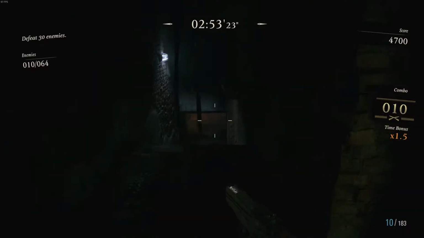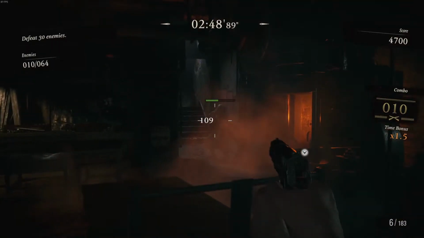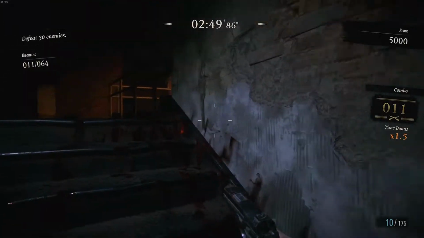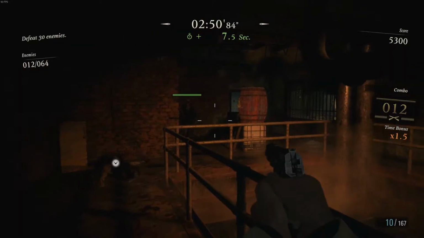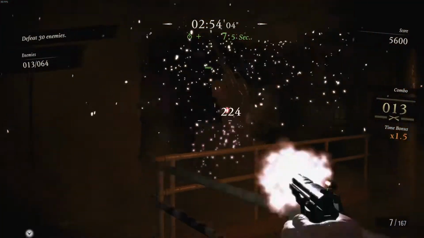Now these enemies are going to be slower, because the enemies are really fast in these upgraded levels. And with the slow motion perk, we can slow them down to a respectable level to kill them easier. Now wait for the big guy to come near the fire barrel here. Let's shoot it and finish him off.